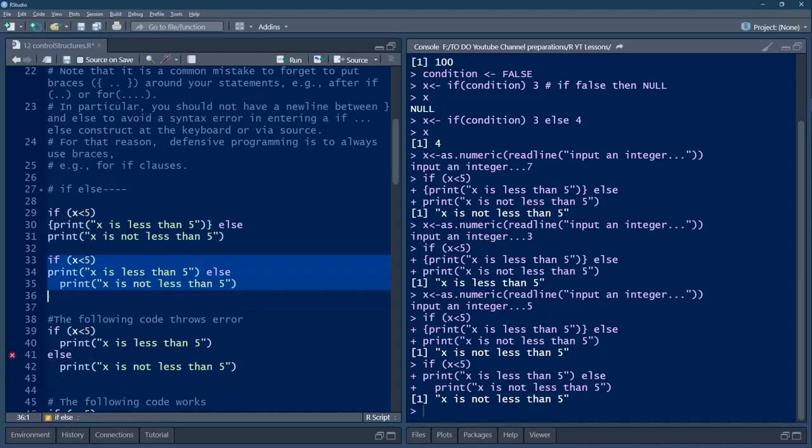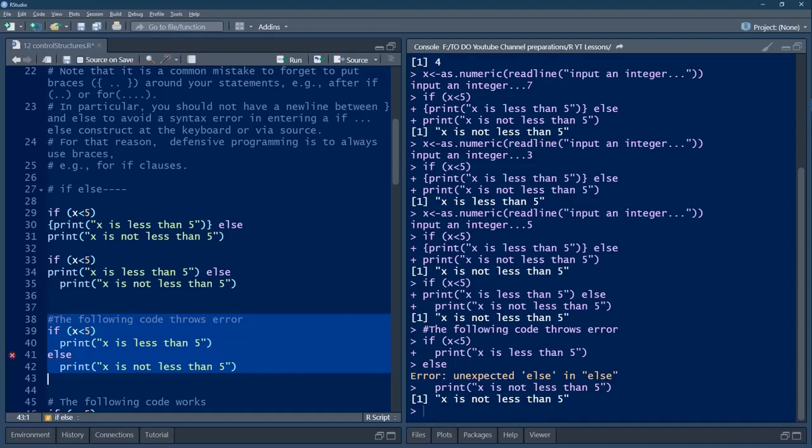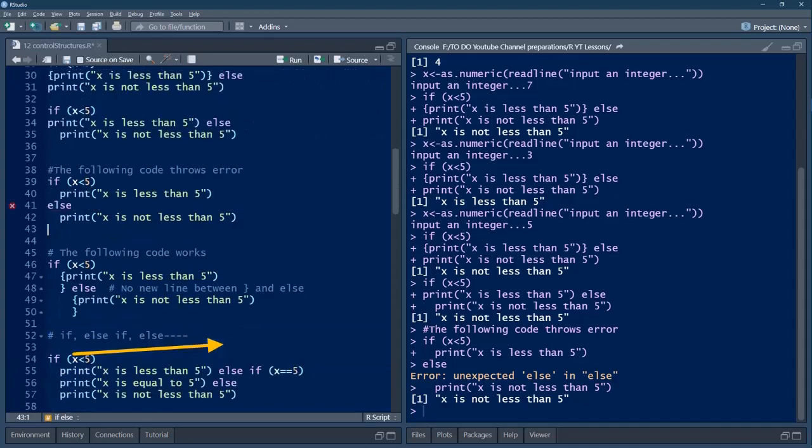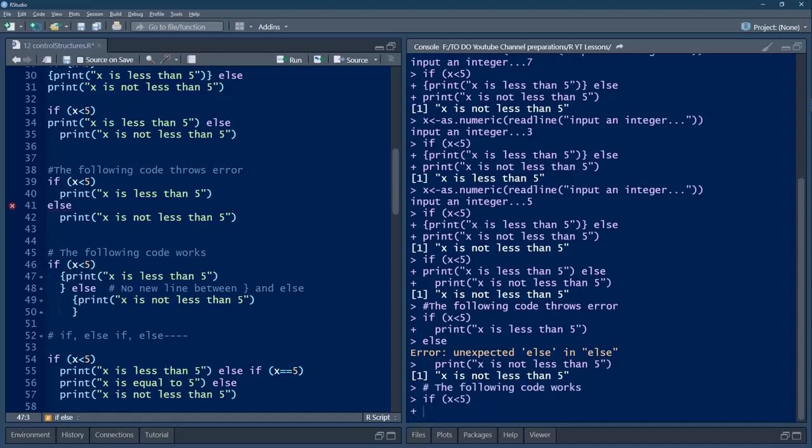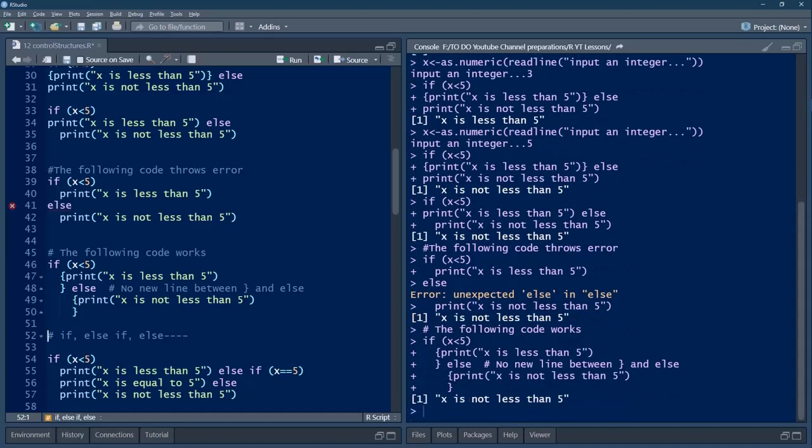Now this block will throw an error: unexpected else in else. So here this is the problem. This else should come immediately after this parenthesis. Now we have used a curly brace, but immediately we have followed with the else, and then the else block we have put again in curly braces. This also will work without any issue. But since we have issued only the first line, the console is giving a plus, so we have to keep on executing the remaining lines. When every line is over, x is not less than 5 because x is originally 5.